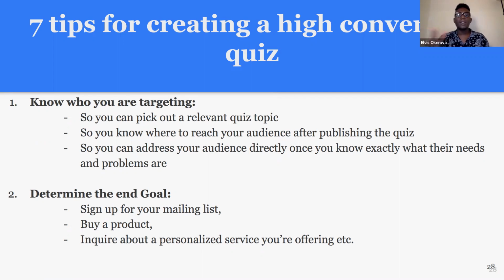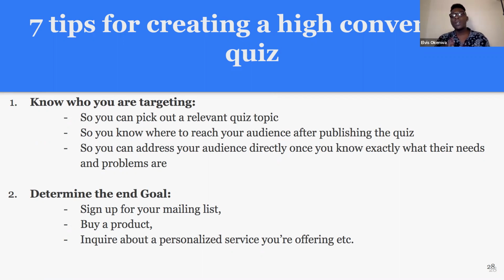Now the second is you know exactly where to reach your audience after publishing the quiz. So you know what quiz topic to use, and you know exactly where to reach out to them. So for example, most of them can be on Facebook, they can be on Google, they can be on LinkedIn, but if you don't have your target audience defined, you won't know exactly where they communicate. You won't know what platforms they use for communication. Okay, so that's the second one.